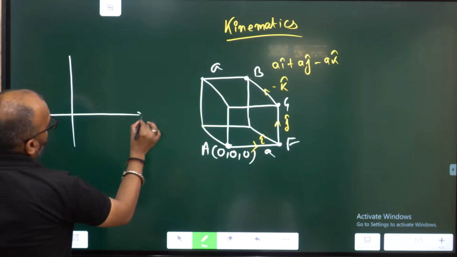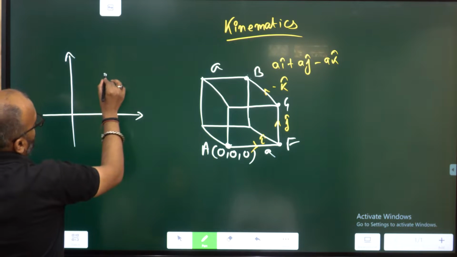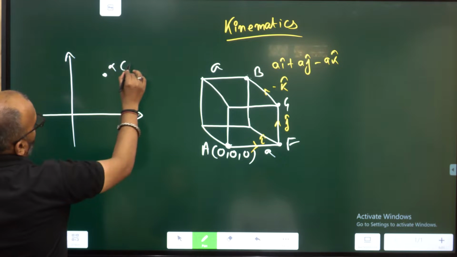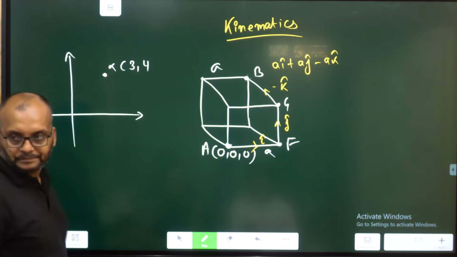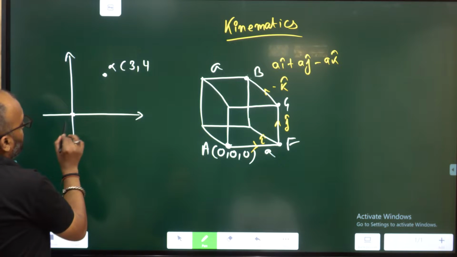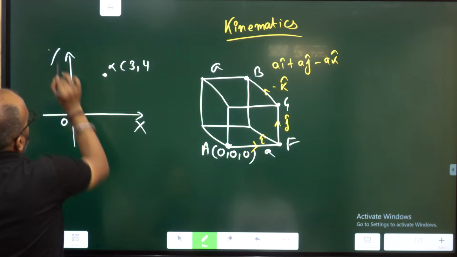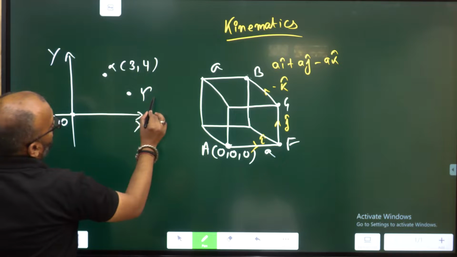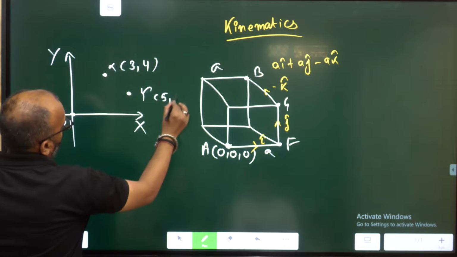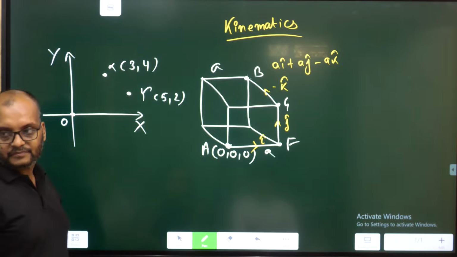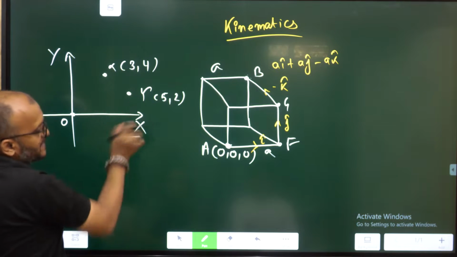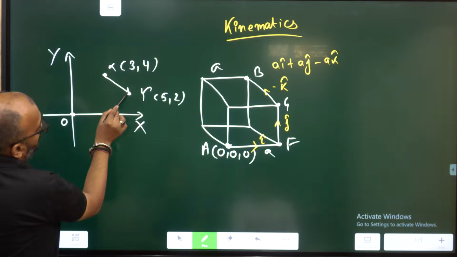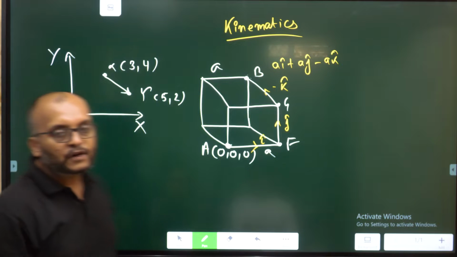Now, Gauranshi is having problem regarding position vectors. So please see everyone. Suppose I have a point, let's not call it A, let's call it alpha. Value of alpha is 3, 4. This is origin, intersection of two axes. I have another point, gamma. Value of gamma is 5, 2. Okay, there are 2 points between x and y axis, and suppose you move from alpha to gamma. So what is your displacement?